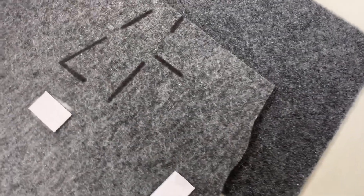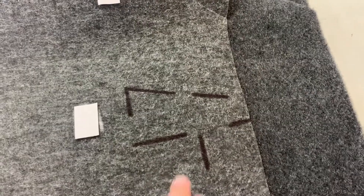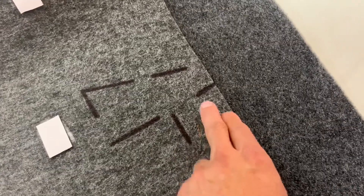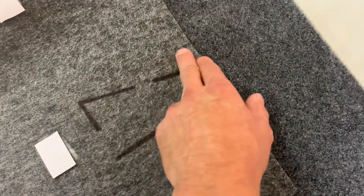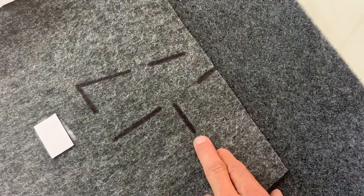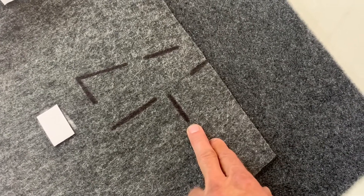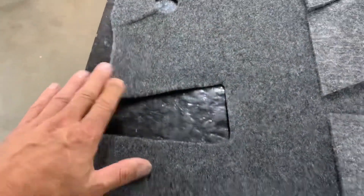These lines are for your seatbelt. If you have the factory seatbelt, you are going to want to cut on the outside of these lines — cut that out and slit right down to the bottom of that line. If you have harnesses, do not cut that. This particular one has the factory seatbelts, so as you can see, I've cut those out.